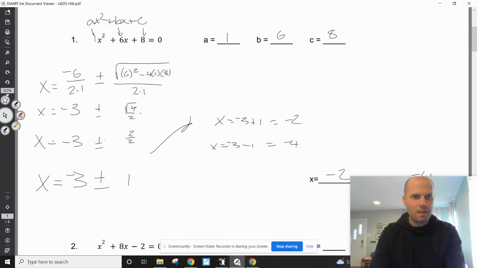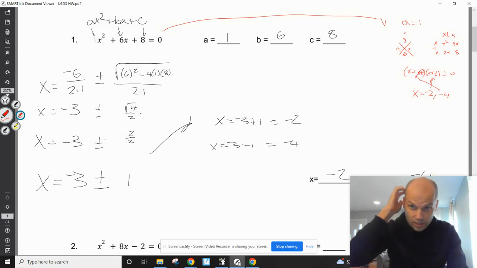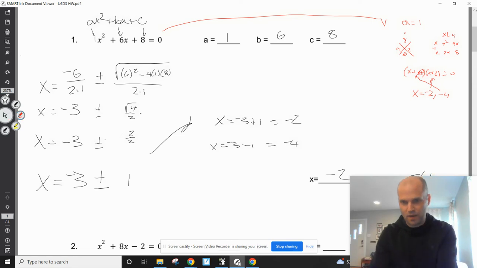Now, if you remember, a is 1. We can factor this. Two numbers that multiply to get a times c and add to get b are 4 and 2, which means x squared plus 6x plus 8 can look like (x plus 4)(x plus 2). We can double check that. (x plus 4)(x plus 2) is x squared, 4x, 2x, and 8. That's 6x. Okay. We get x equals negative 2 and negative 4. Those are the values that'll make the pieces 0. So there you go, we've been able to solve that before by factoring.